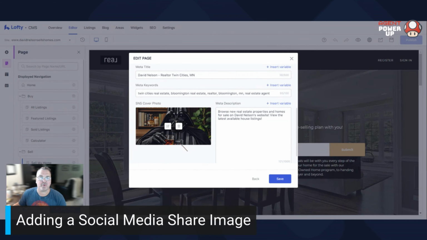Now, if you're wondering, how do I create an image? Canva. If you don't use Canva, you can go to Google and download, but with Canva, you can personalize it. If you want your face on it, your tagline, whatever it is, use Canva and just create a square image. Do the Instagram square, create that for your share image, and it's going to fit just great. So make sure you save it.